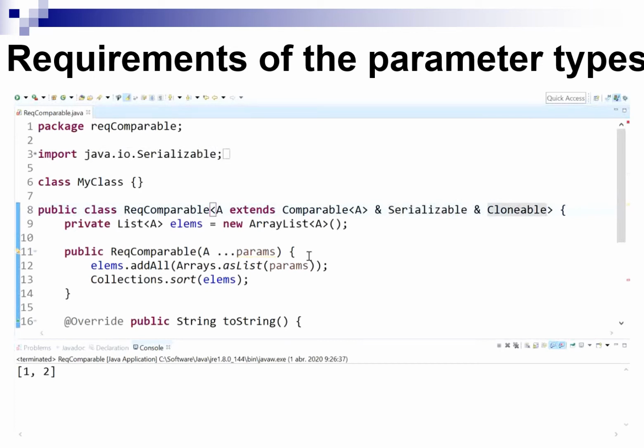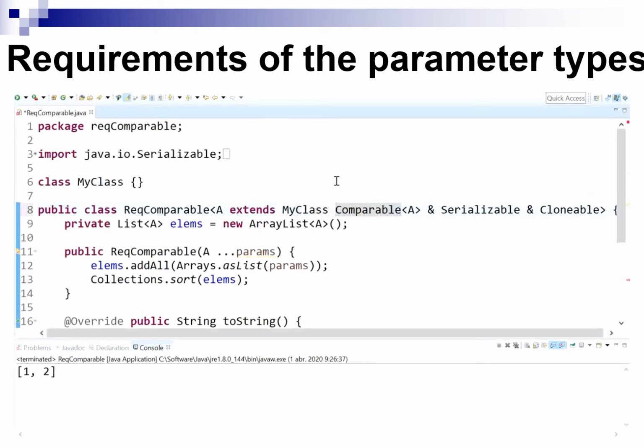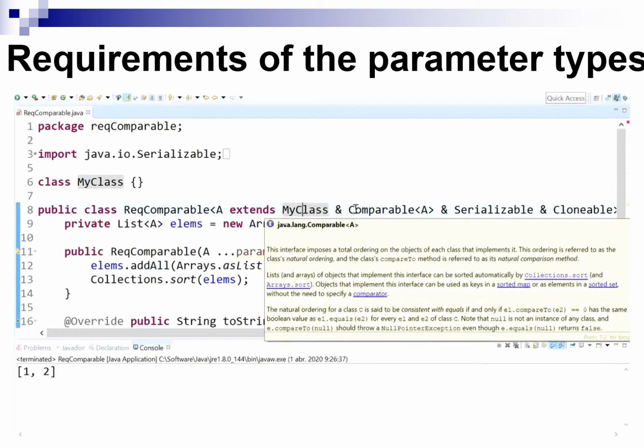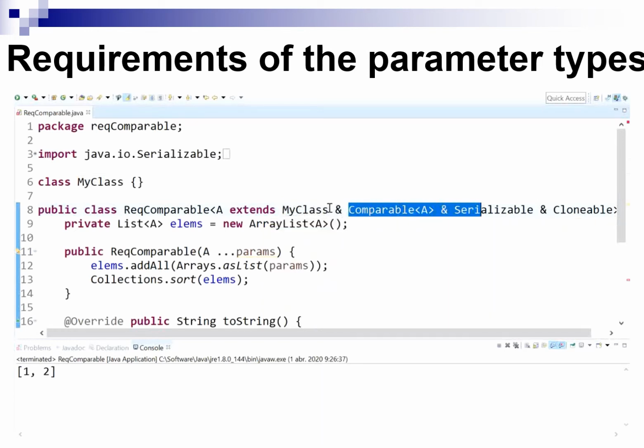So you put a number of requirements, and with this symbol, you specify that this type should satisfy all these parameters. So it should implement Comparable, Serializable, and Cloneable, and you can even require that it is also compatible with my class. So you can specify classes, and you can specify interfaces, but the classes should go first in this list.